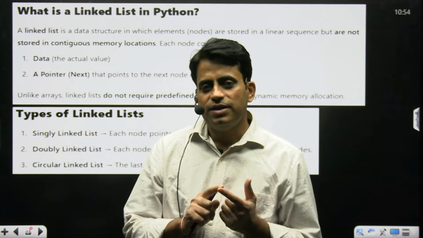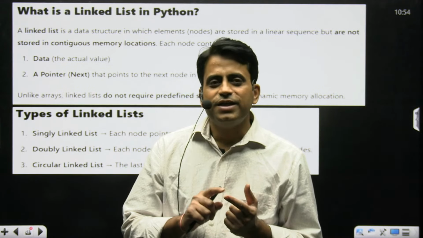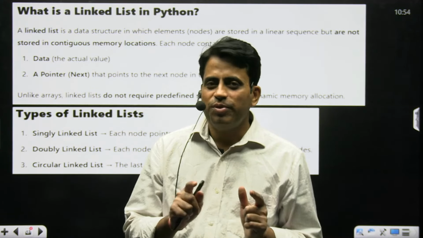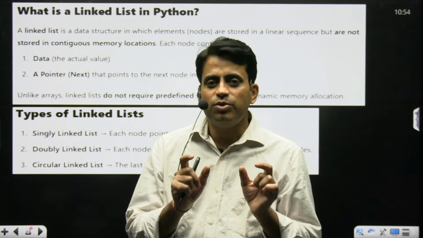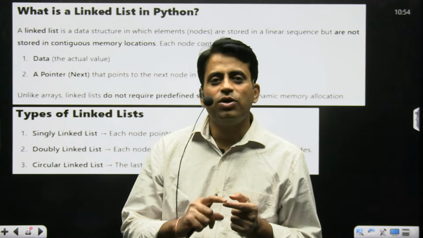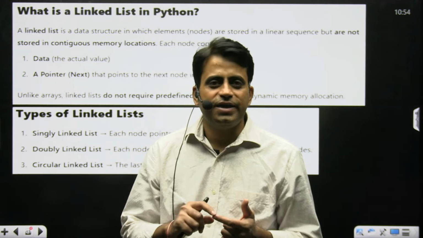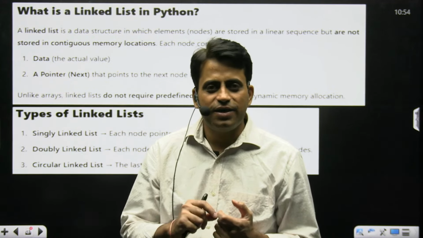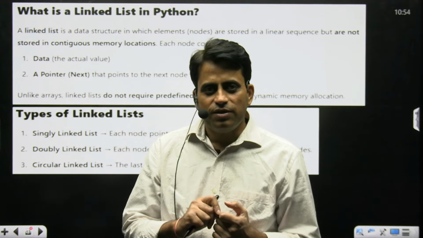A linked list is a linear data structure. Yes, it is a linear data structure. Is memory allocated contiguously? No, memory is not allocated contiguously, right? In a linked list, information is stored in the form of nodes, right? Every node contains two parts. If we talk about a single linked list, the data part and the next part. The data part stores the actual data, and the next part stores the next node address. Okay. All right, student.